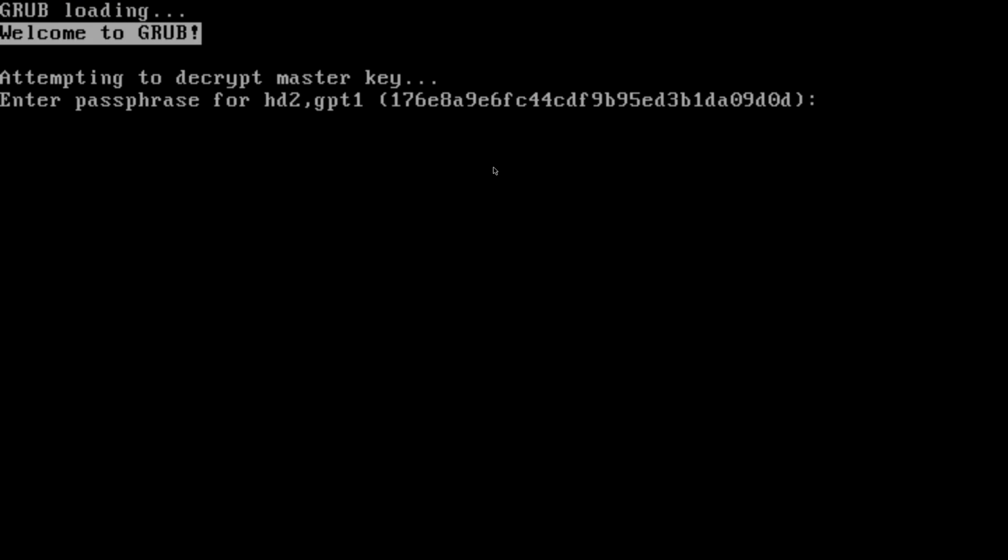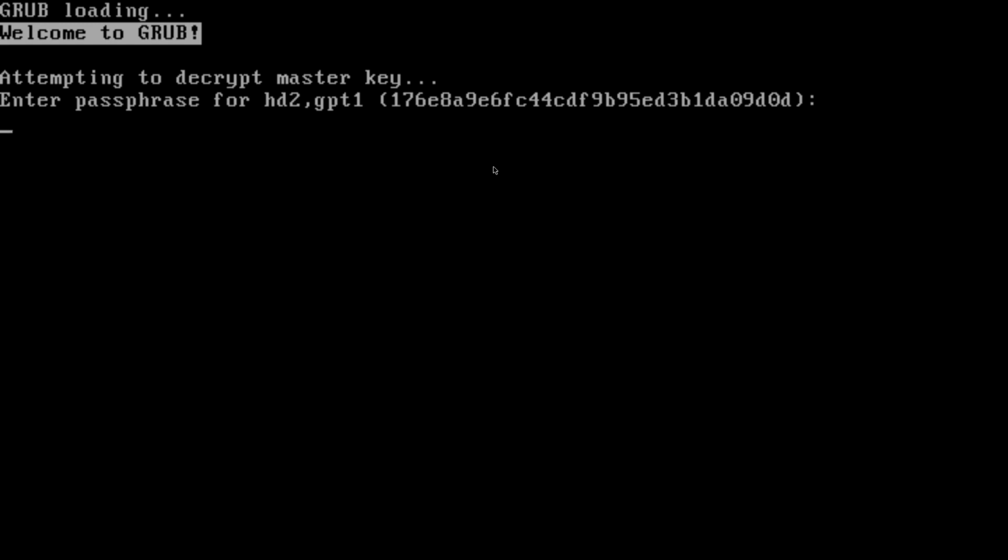This is the first thing we can see when we restart the system after the installation of openSUSE, where we must decrypt our disk. It's important that you know that the keyboard layout is in English.